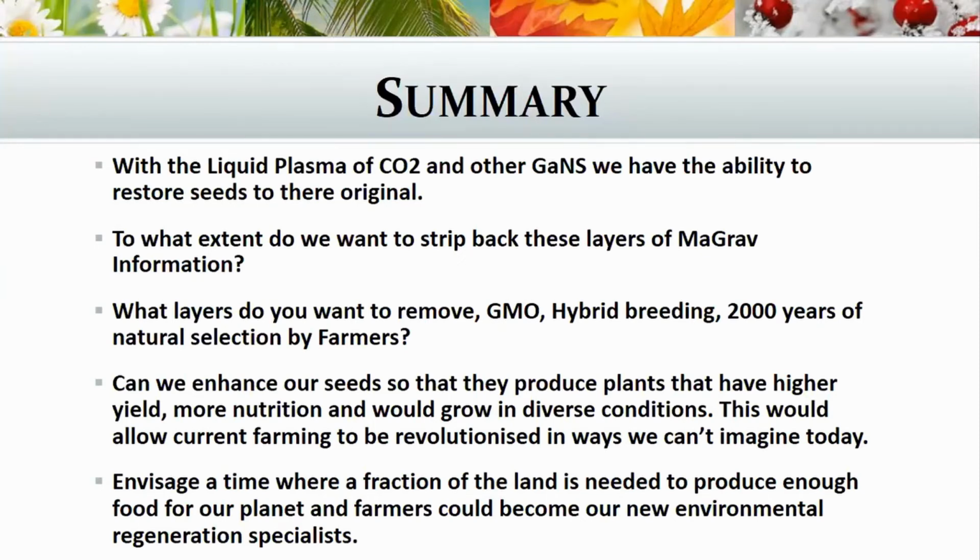And by doing this, obviously we'll get to a point where we might not want to eat food anymore, but I think there's a huge transition time where a lot of people will still need to eat food before we can go entirely onto the fields. And this will allow us to feed humanity on a small amount of land, because we're able to produce huge amounts of produce from smaller amounts of plants and smaller farming areas, so that we can feed the people, and then we can allow the rest of the farmers to become our new environmental regeneration specialists. They can take their expertise and start regenerating nature, so that we don't have to use so much land for all our crops, and we can actually restore the land and put it back to nature. So it's an understanding of what we want to achieve with the seeds, going back to the original or adding what would be for the benefit of everybody.